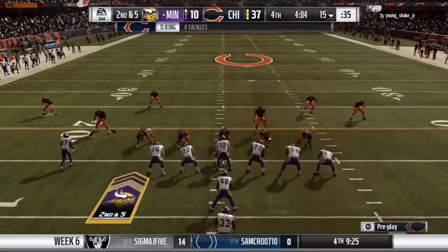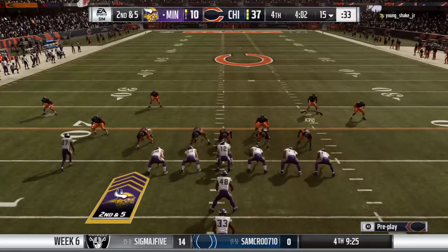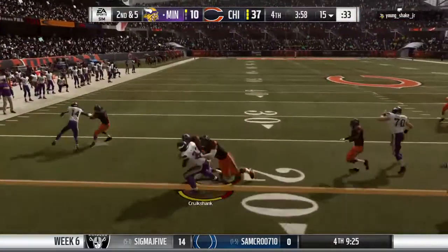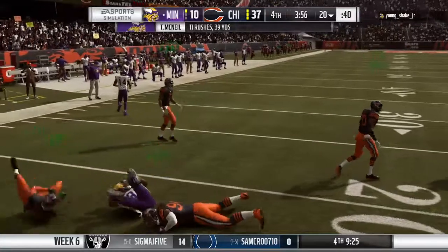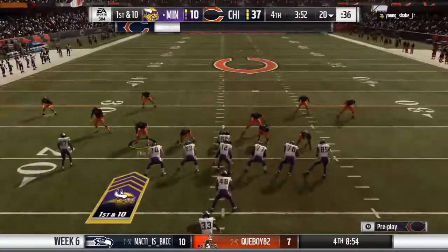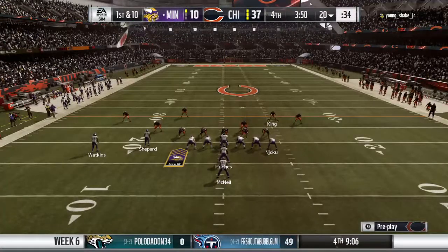5 yards on the carry. Good pickup on first down. Despite the blitz, they're still able to pick up a nice, solid gain. The disadvantage of blitzing often alters the normal spacing and run fits and leaves creases like they were able to exploit right there. At 5 yards on the play there as the drive will continue.